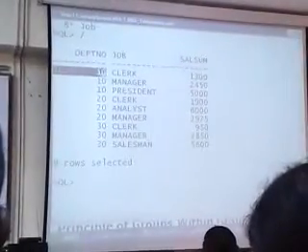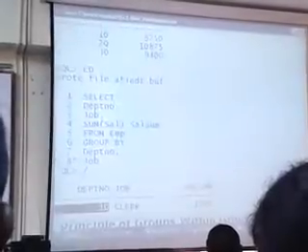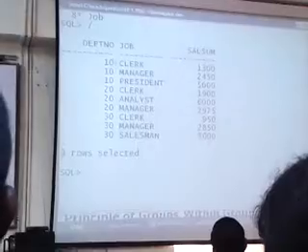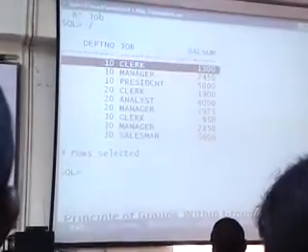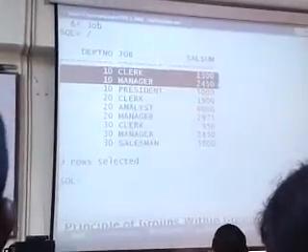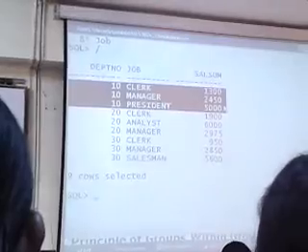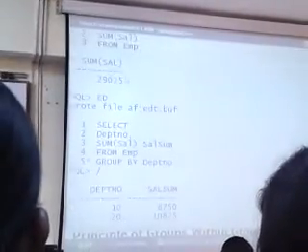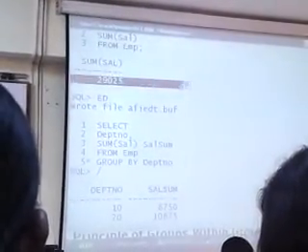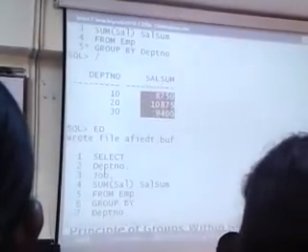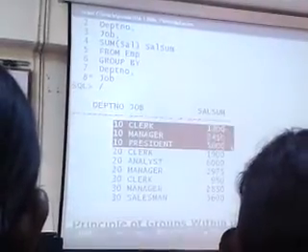Means in 10th department, this was 8,750 budget. This 8,750 was spent as clerks with 1,300, managers with 2,450, president 5,000. First level, this is my total investment which is invested in this way. This is my investment in 10th department which is granularized like this.